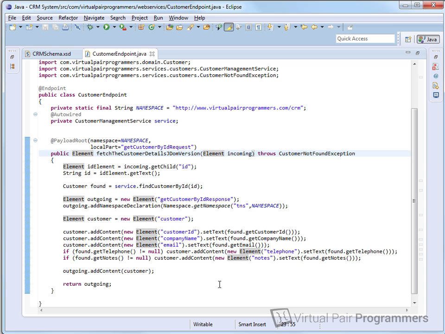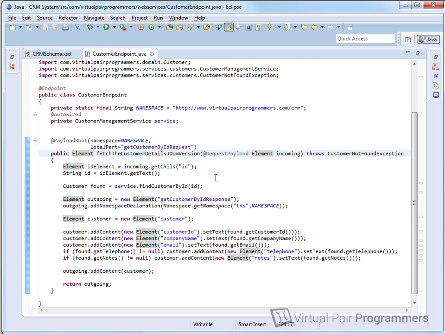Now, just before we move on, I've just realized in comparing this with my rehearsal copy that I have missed one annotation from this. You do need an annotation here on the incoming parameter, and that annotation is effectively there to tell Spring WS that it is an object that we want it to create as a result of the incoming payload. The annotation is very simple. It's just @RequestPayload, which of course we'll need importing, and as usual that comes from the Spring WS package.